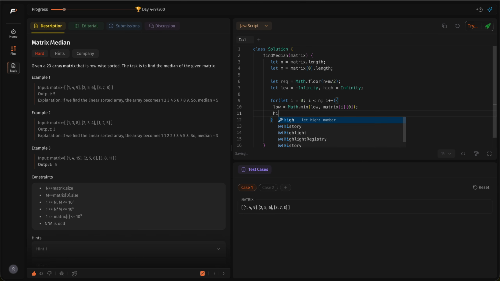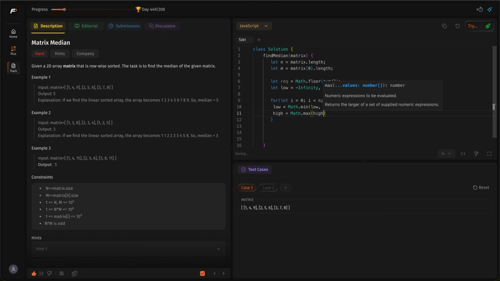Same with high, which is Math.max. I just have to take minus infinity for high and positive infinity for low, and for high I take matrix[i] at the last column. This way I have high and low.